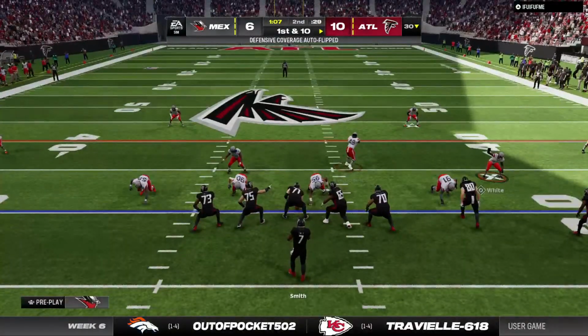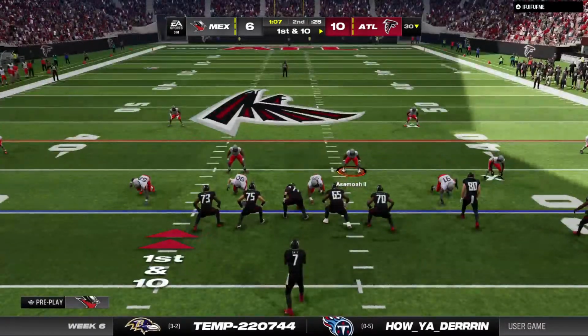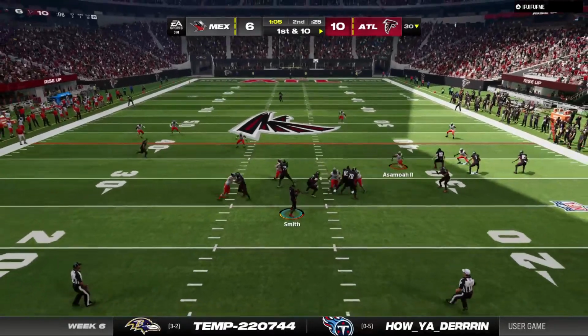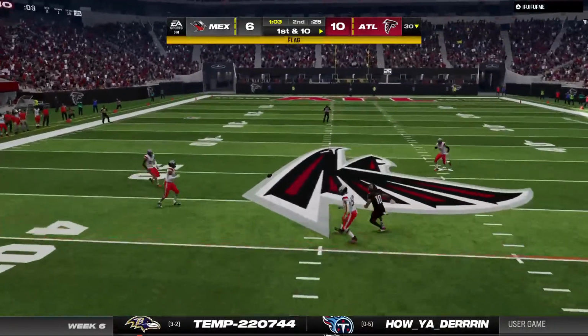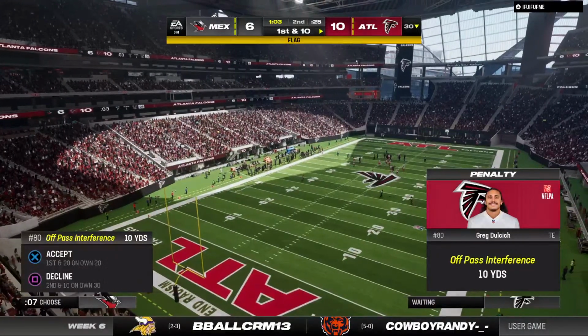The Atlanta offense out there for their next drive. And still plenty of time remaining here in the half, more than a minute. And we'll see if they just want to protect that lead or try to add on to it. Well, with as much time as is left on the clock, I would imagine it would be the latter. I think they're going to try and add on to it.